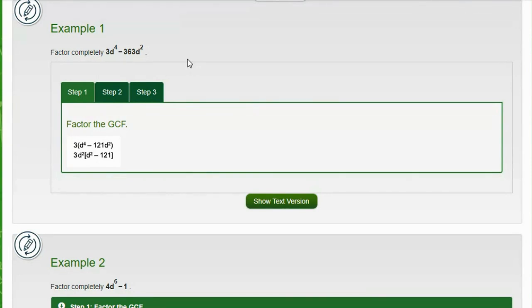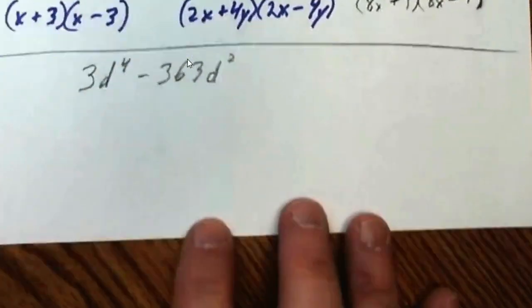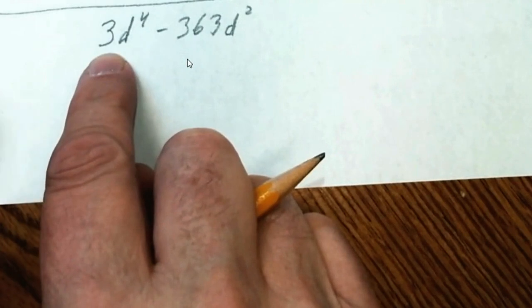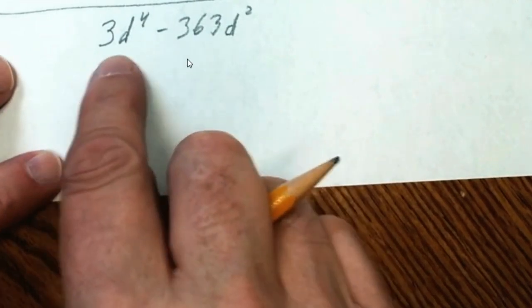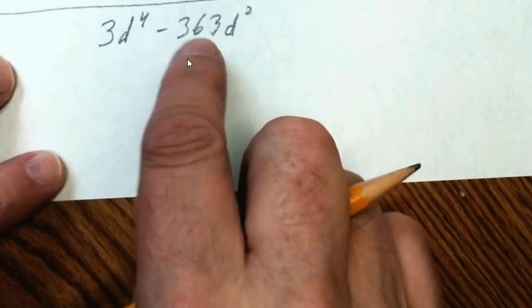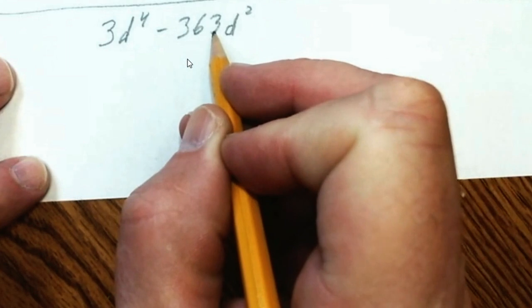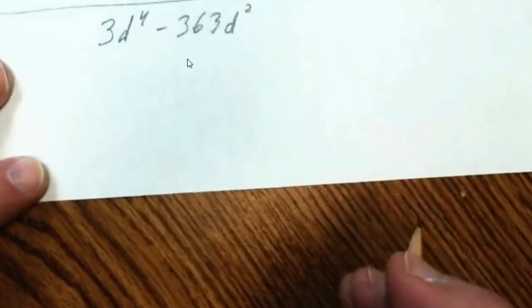Oh, tricky. Here, let's do that one on paper just so we have an example like that in our notes. Because we get so focused on difference of squares that we might forget that the first thing we should always do is check to see if there's a greatest common factor. Because we're like, oh, this is not a square, right? 3 is not a factor, so I can't use that. But wait a minute, this is divisible by 3. You can tell because 3 plus 6 is 9, plus 3 is 12, and 12 is divisible by 3. So that means this number is divisible by 3.